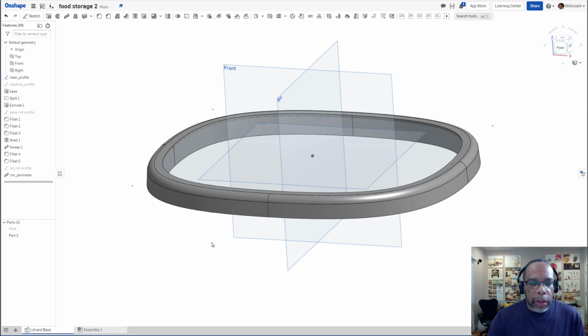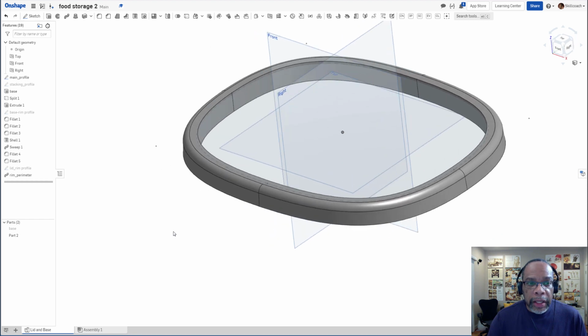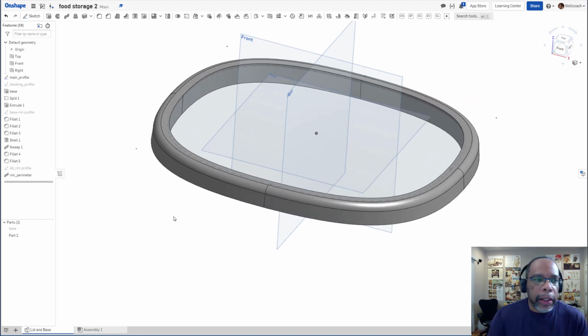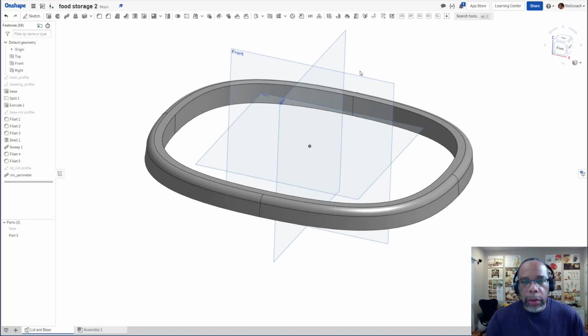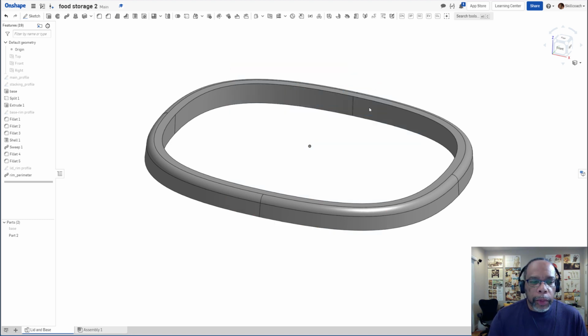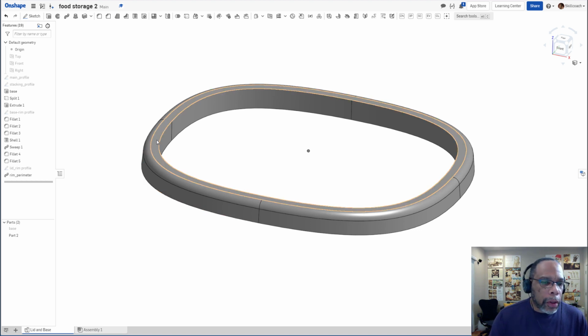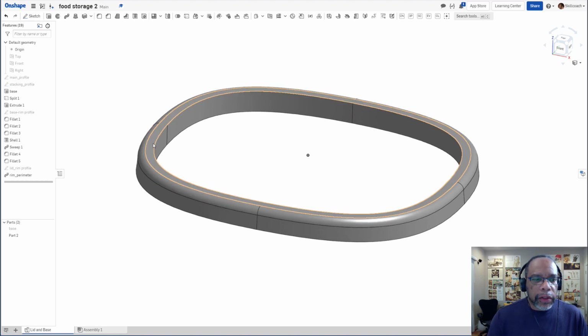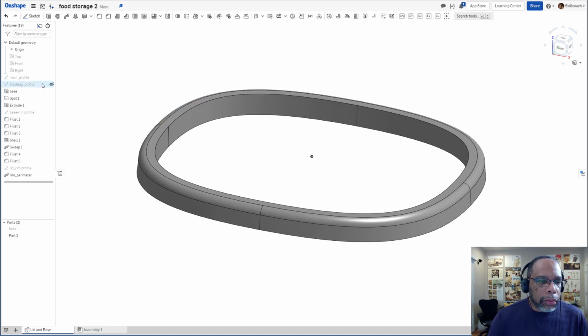Now, that's a solid chunk, which is not quite what we need at the moment, or it's not the complete need. I'm going to hide the main profile. I'm going to hide the planes. And now I'm going to extrude. Let's see here if I can remember this correctly. We're going to extrude from this face to the underneath face. I'm trying to remember if I can pick this or if I have to use the main profile again.